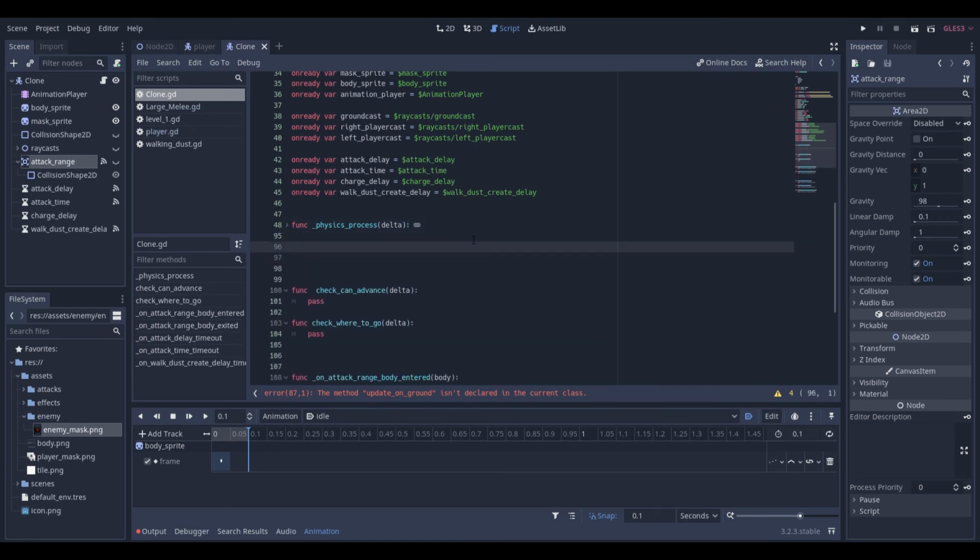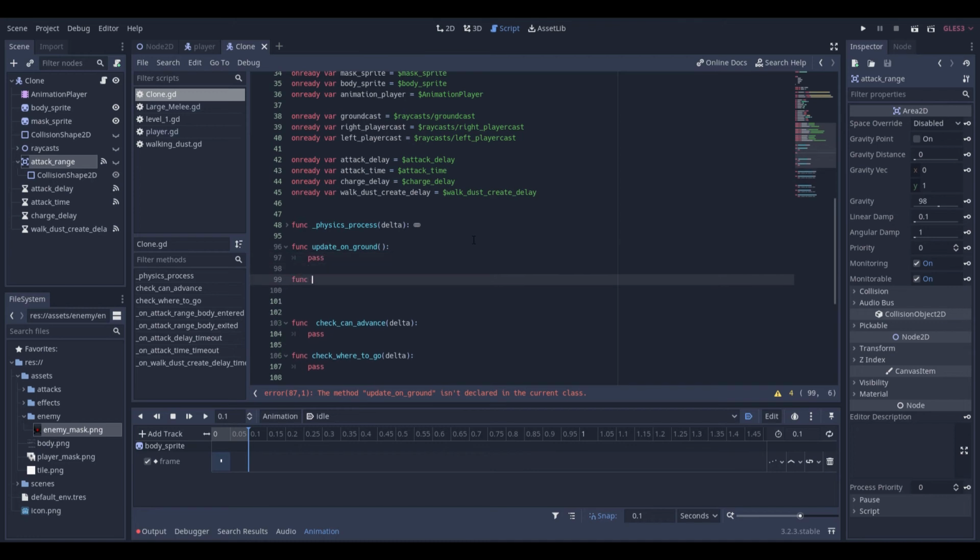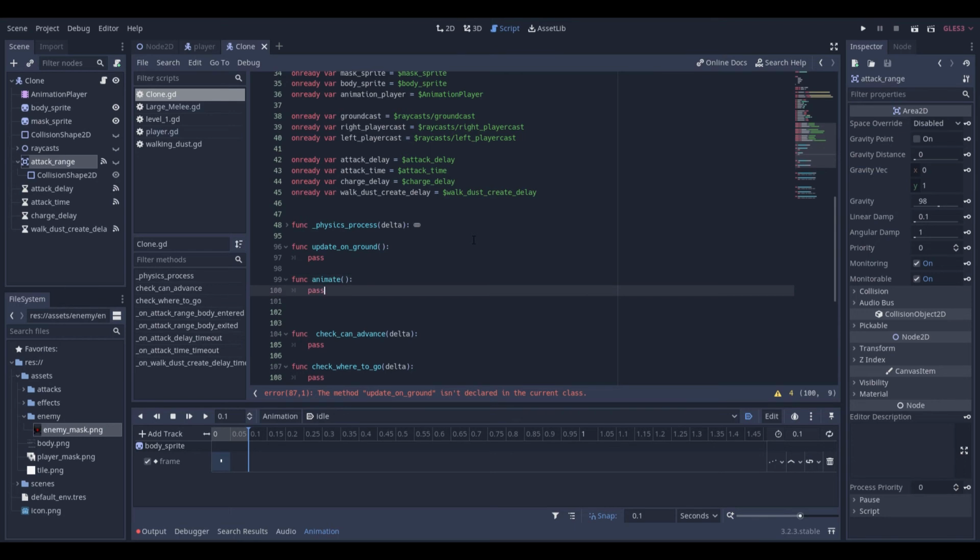So now we can go and declare new functions, update on ground, which we'll just put in pass, and then func animate, which we will also put in pass.